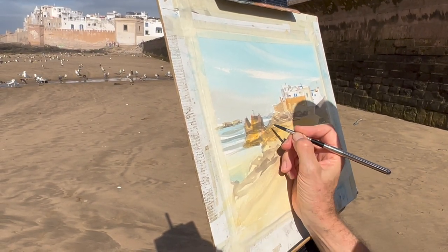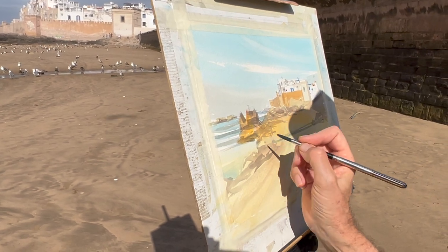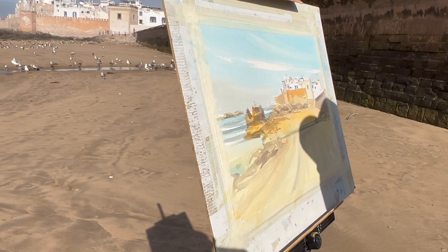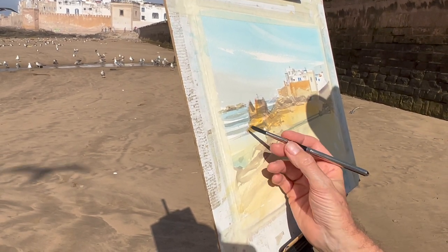I just want to put some waves coming in. Right, the tide is going out. It's a relief. It's pulling the rock in down here. It's nice, that kind of space.